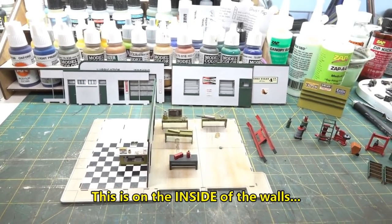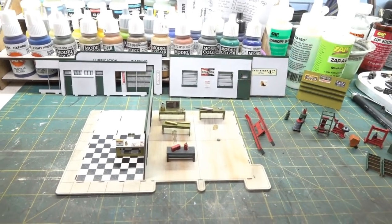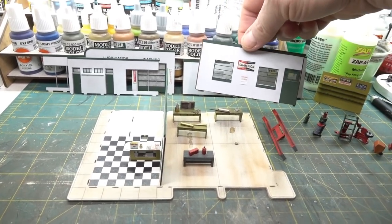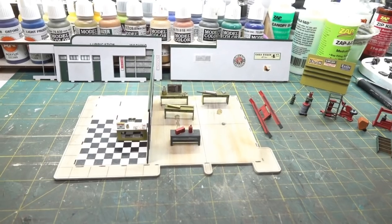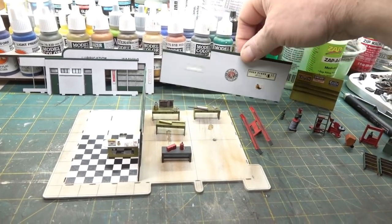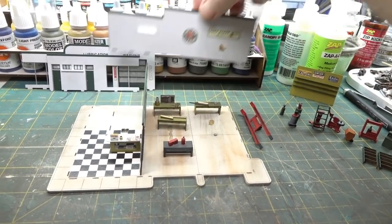No big deal. They do mention, and it's a good suggestion, that whatever signs you want to put on the walls, get them installed before you build it. That makes sense. It makes it a lot easier than trying to reach inside. So pretty much all the walls are now ready. Again, here's the back wall. That's going to sit back along there.